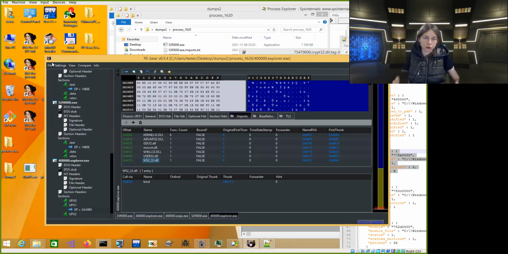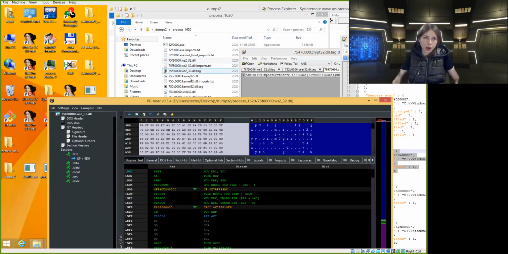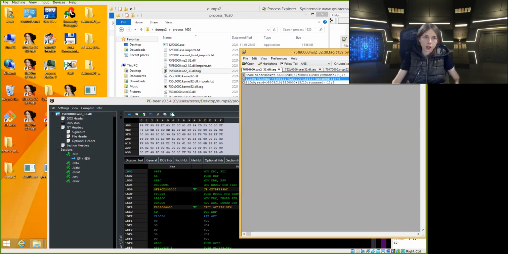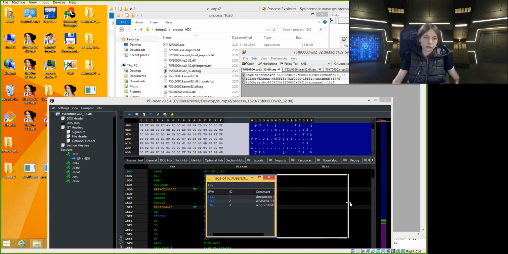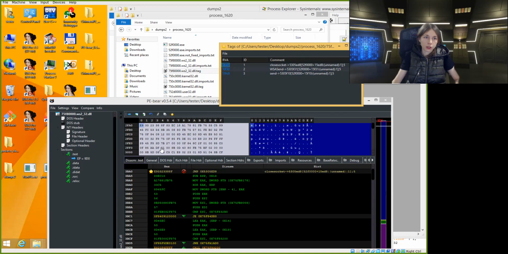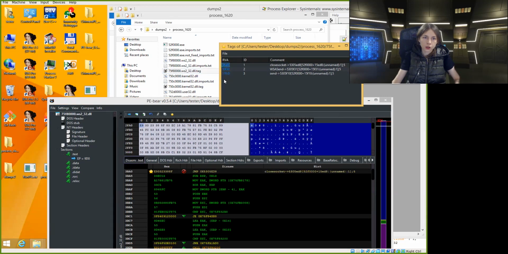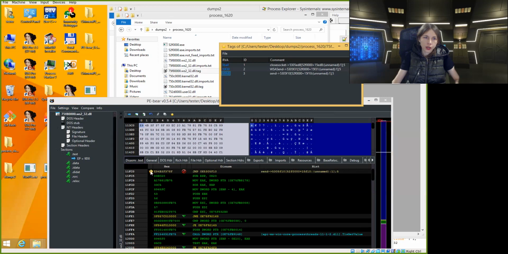But I want to show you yet another thing. These tag files can be used as a text file as well, but I think the more interesting fact is that they can be loaded into various analysis tools. For example, another tool of mine, PE-sieve, supports them by default. So we can just load it into PE-sieve and browse through those tags. For every patch, we can see its original context.